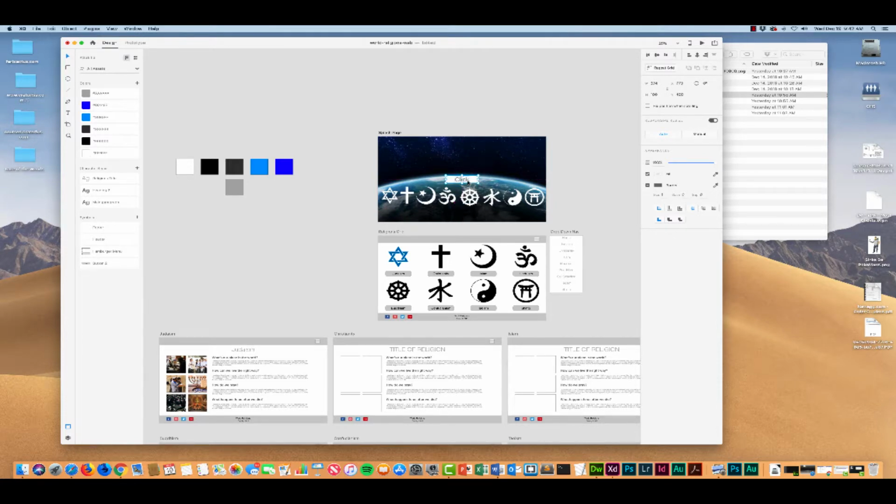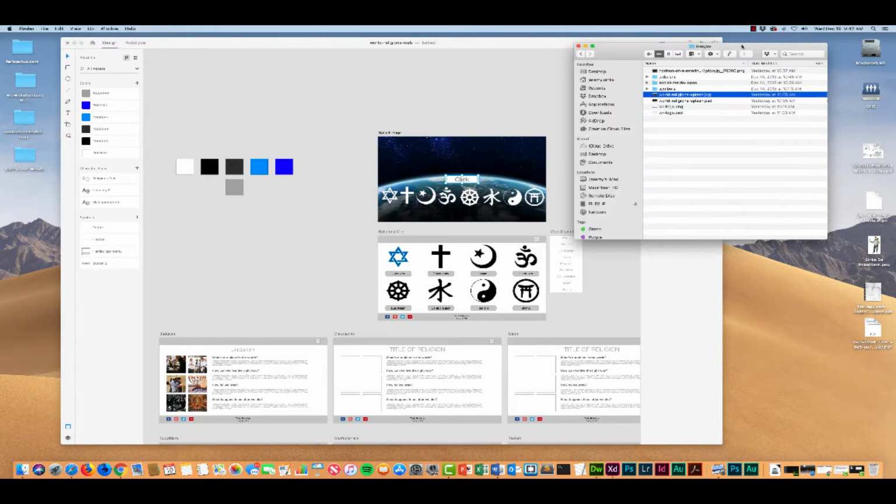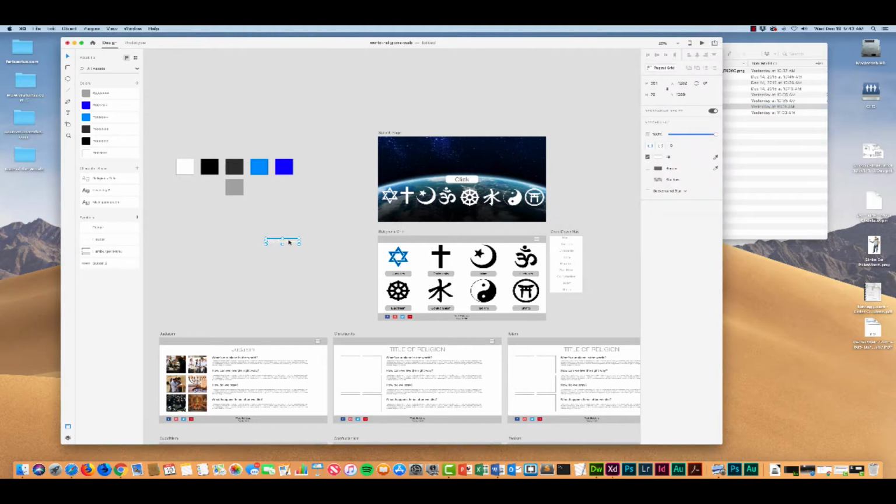And then the next thing I'm going to do is bring in a logo that I also made, and I'm just calling it World Religions, and I'm doing something very simple. I'm just going to drop this into my board, and then I'm going to duplicate this logo, and bring it right in here, and make it nice and large because I want this to look really good. I don't want to just use some plain text. So I'll position this right in the center there.